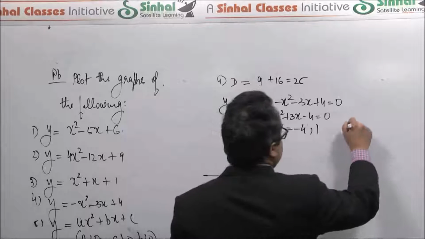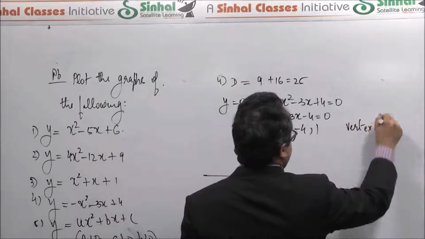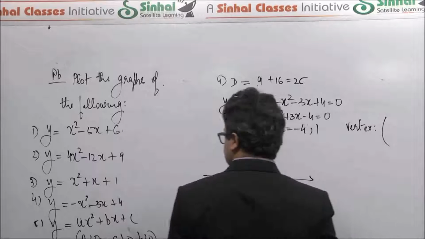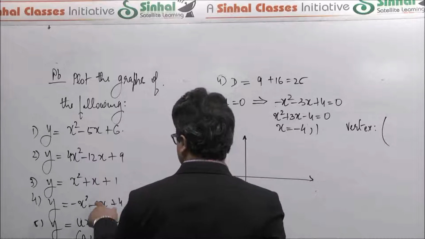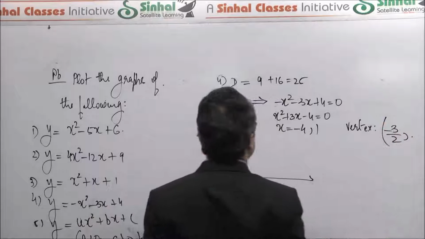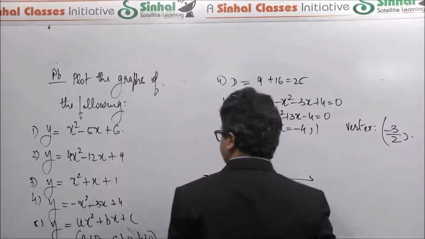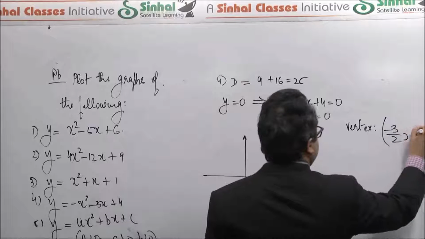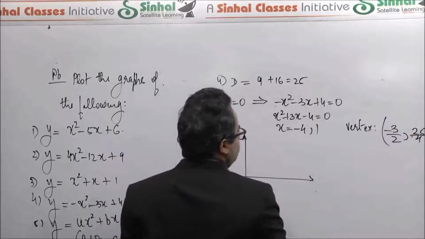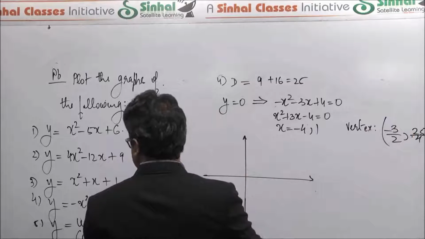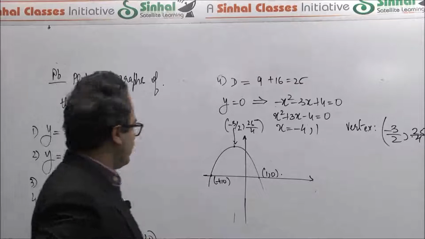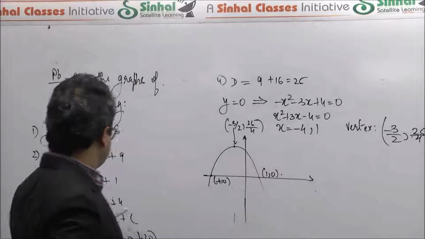And the last thing, the vertex. Vertex again was at minus b by 2a. So now you just have to be careful. Minus of 3, minus of minus 2, so that's 3 by 2. So that's minus 3 by 2, comma, minus d by 4a. D itself is 25, so minus 25 by 4 times minus 1, so that's plus 25 by 4. Right, so the vertex is in the second quadrant, and at x equal to 0, y is again minus 1. So this would be the approximate plot for the fourth function.